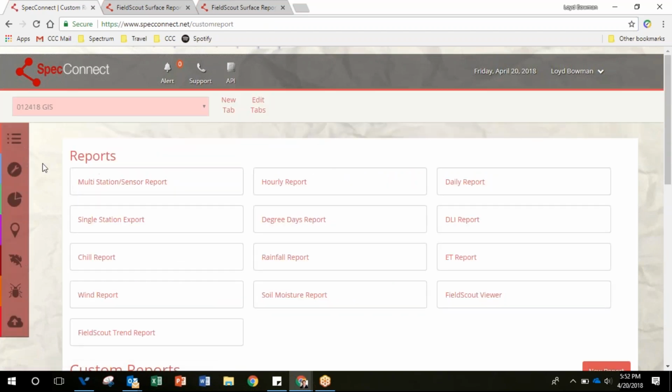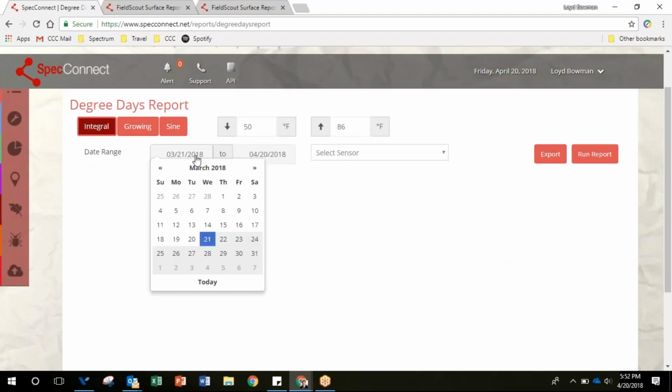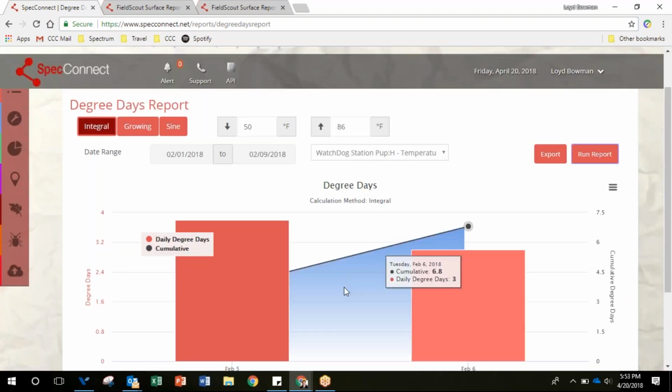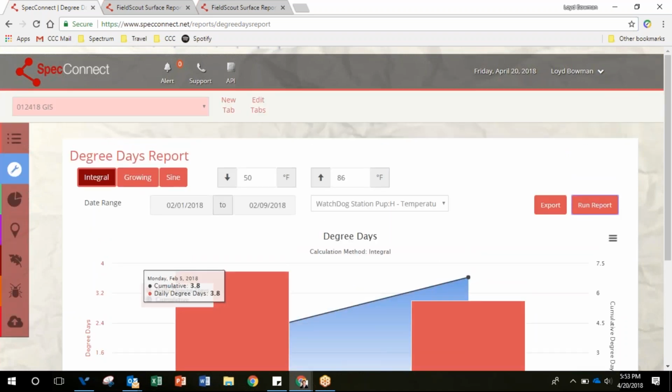We go back to the reports page. You can see these are what we call canned reports. So we can do an hourly report, which will show us what's happened each hour. We do a daily report. We can actually track growing degree days, so we can actually set the clock when we want. We can actually choose the basis of what we want to measure. So we can actually choose the integral growing or sine. We go back again and define the dates to match the time when the equipment was in place. We choose the sensor, run the report, and you can see we get a report of how growing degree days advanced during that short period of time that the equipment was active on the site.